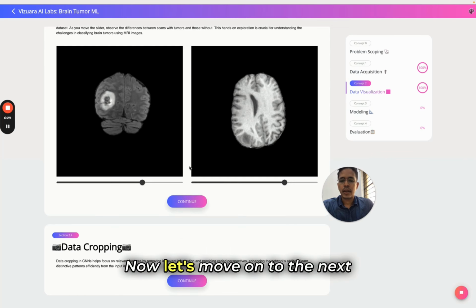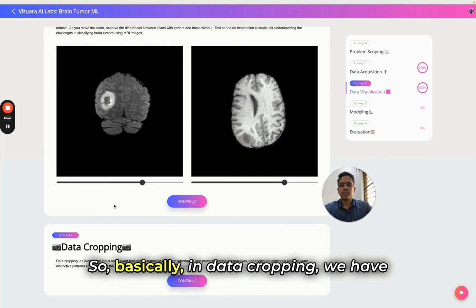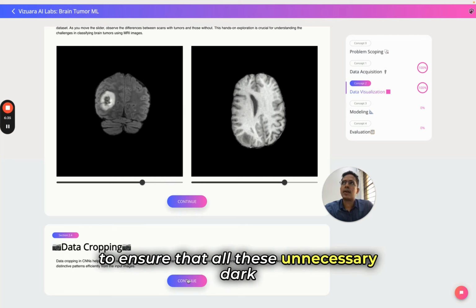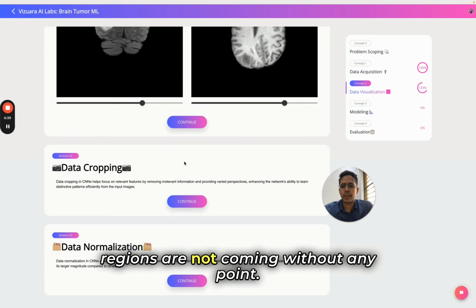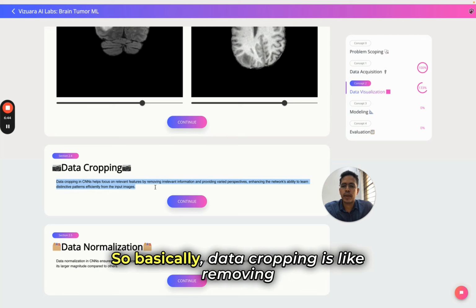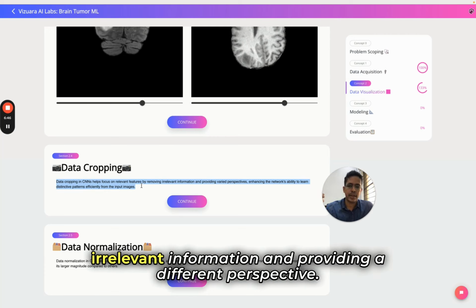Now let's move on to the next part, which is cropping the images. So basically in data cropping, we have to ensure that all these unnecessary dark regions are not coming without any point. So basically data cropping is like removing irrelevant information and providing a different perspective.